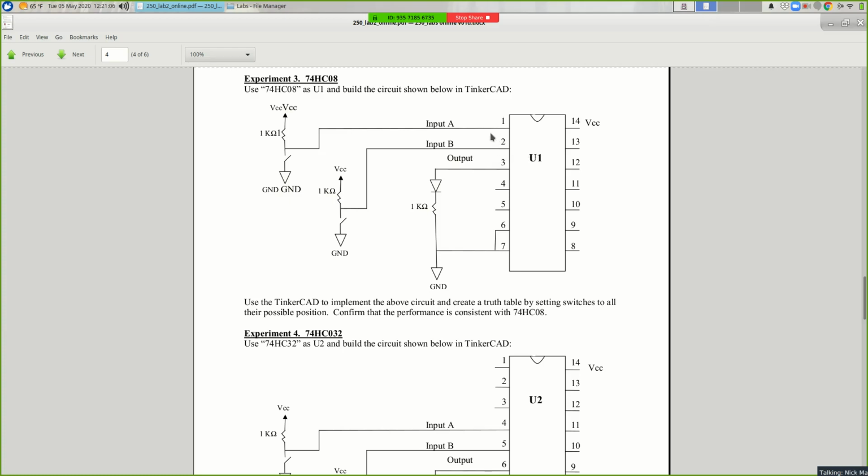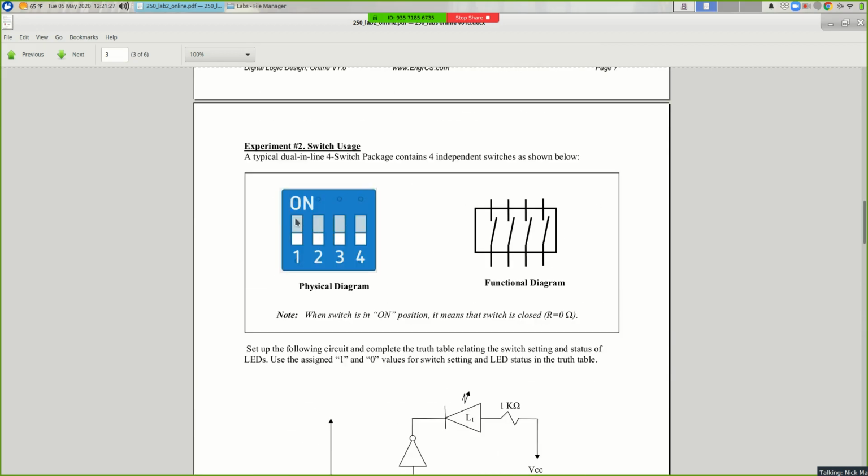And so what does it mean to say that the input A is a 0? Well, it means that this switch is closed, because when the switch is closed, this point gets pulled down to ground. That's a logic 0. So to test what happens when the inputs are 0, 0, you want to close both of these switches. Which means if your switch looks like this, you want them in the position that says on, right? Because that means close this top part with the bottom. So when the switch is in the on position, the switch is closed.